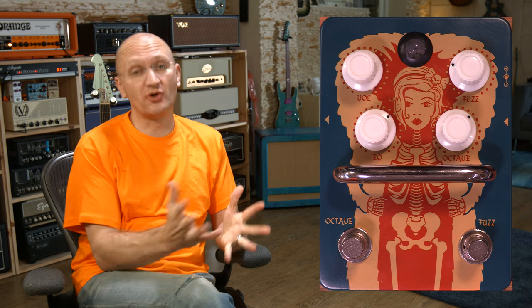So as always, as you just heard, what amp you use has a bearing on the sound. Some might be cooler, some might be more sterile, some might be more fuzzy, some might be warmer and rounder. Obviously, with the AC30, all of a sudden the thing blew up and got really dirty and mean and fatter. So, know your amp, know your gear. That's Phil McKnight's channel. Know your gear.